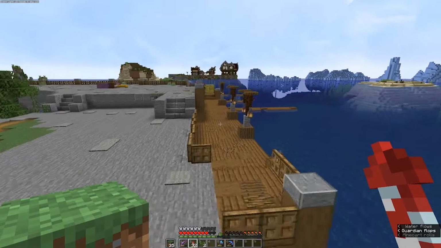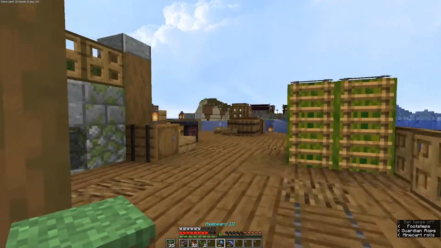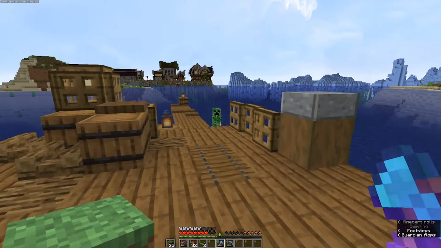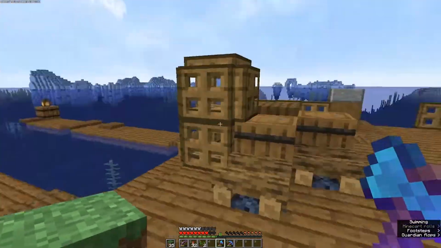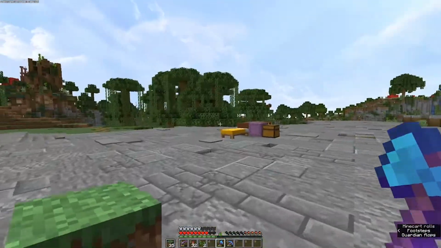So I have also started to put some stuff on the dock here, but currently my pile of melons didn't quite pan out. It just looks like one giant melon, so we're going to have to rectify that situation, as well as this one. And we've got some stuff stacked up on the dock. We'll probably just keep adding to this as we gradually end up with random stuff in our inventory as we do the rest of the build.